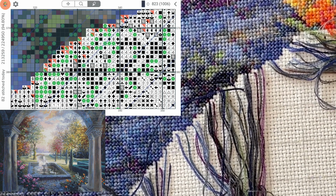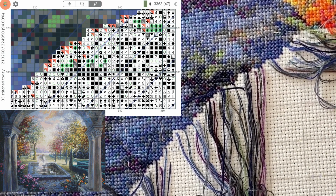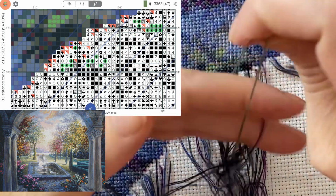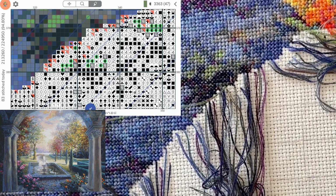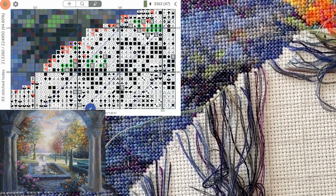I like to cross-check and count from multiple points to make sure that I've parked in the correct spot. So from grid lines and from stitches I've already done, everything should match. If it doesn't, then I know I messed something up.